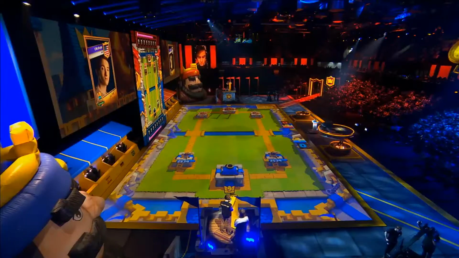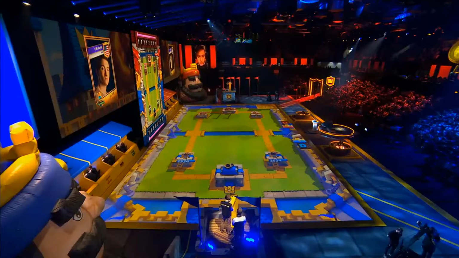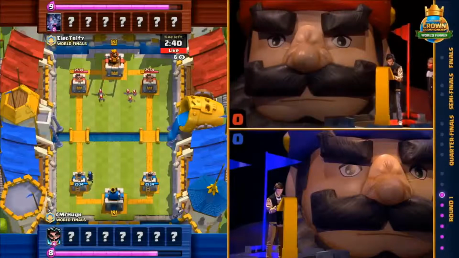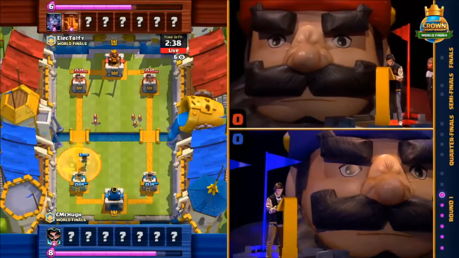Electrify and CmcHugh ready to duke it out. Set up, and as they both reach 10 elixir, looks like CmcHugh starts off with an electrifying play. Electro Wizard out the back left. We get poisoned down by Electrify.